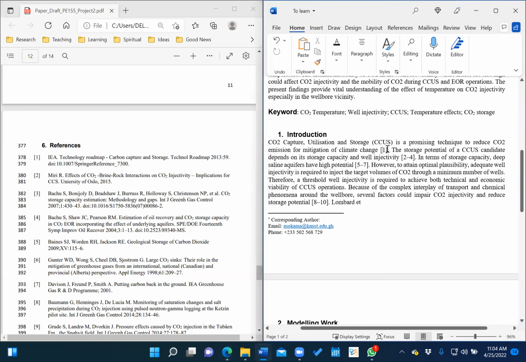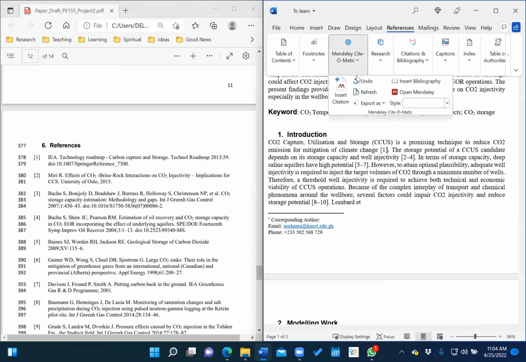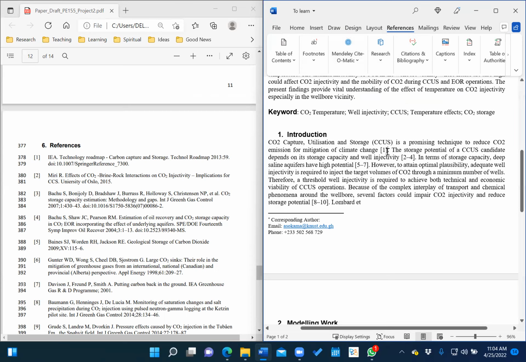Then at this point, let's say for 1, I can insert that. I just need to change the style. So I'll come in here under Mendeley, bibliography, citations. Okay. All right. So here, the style, I'm going to change it to IEA when I insert the citation. But first, I'm just going to go and try to insert the citation.